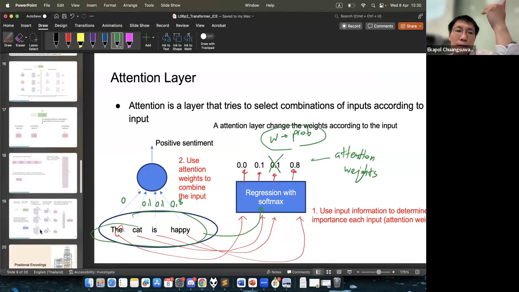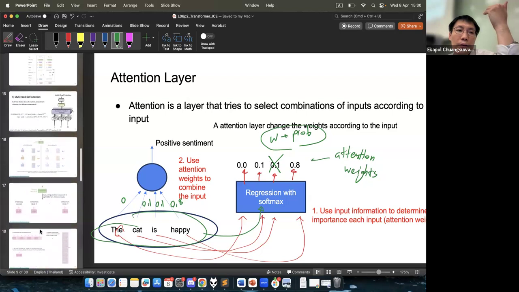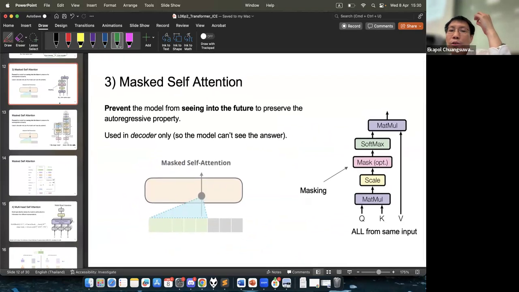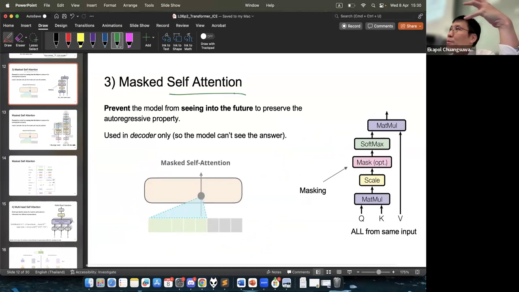So this is called mask and so on. Like you can do masked self attention, masked cross attention. You can do masking anywhere, right?